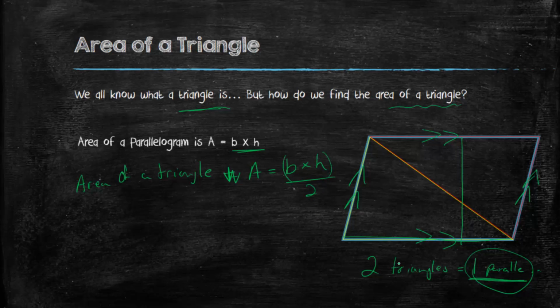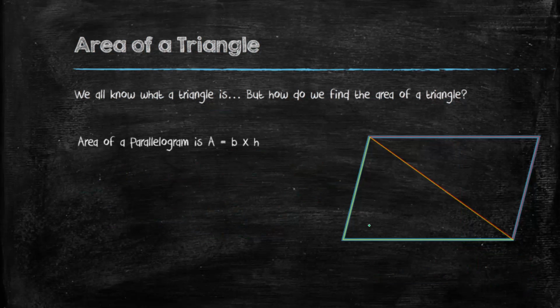Now why am I dividing by 2? Because remember, a parallelogram is two triangles. Or another way of putting it, one triangle is 1/2 the parallelogram. So there's a few ways of writing this. You could write this as area equals base times height divided by 2, or you could write it the way I wrote it up here using the fraction method. But essentially it's all the same. What you have to remember is you have to multiply the base times height, so you have to find the area of a parallelogram. Then once you get that number, divide by 2. So this is the second step. Okay, let's do a few questions and see if we could get the hang of it.